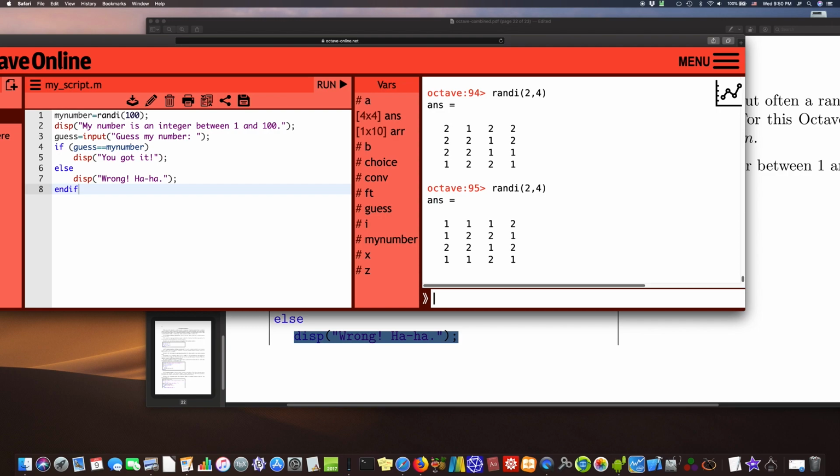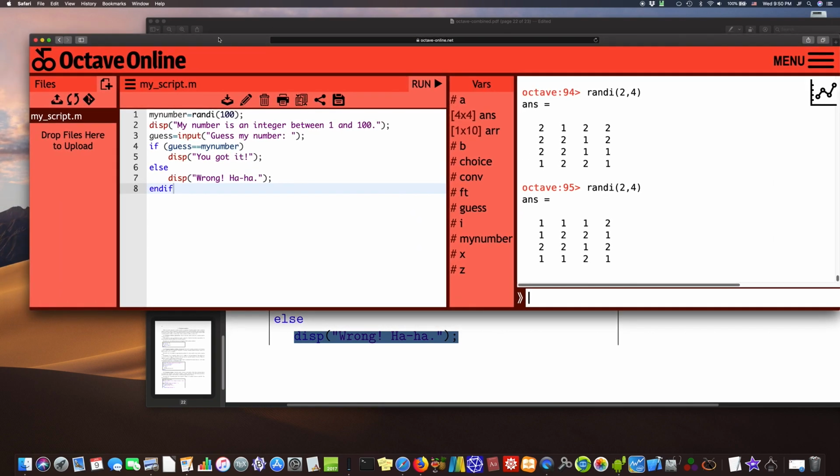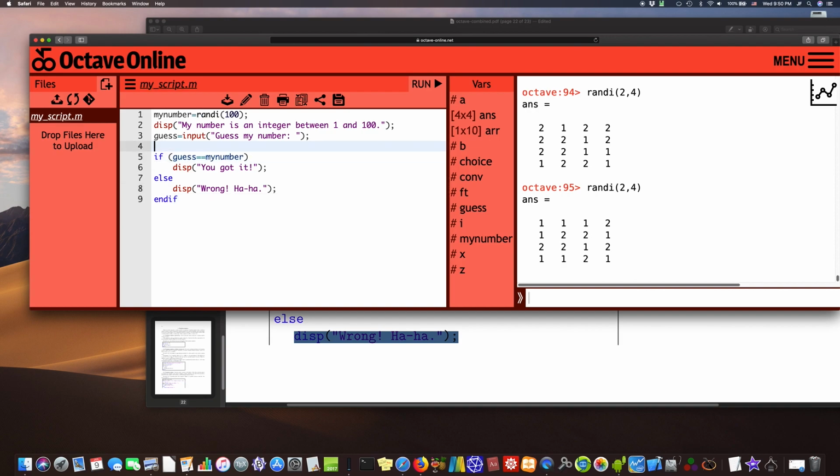Now let's see if we can fix this guessing game to be a little smarter. Let's give ourselves a lot of guesses. For I equals 1 to 100.